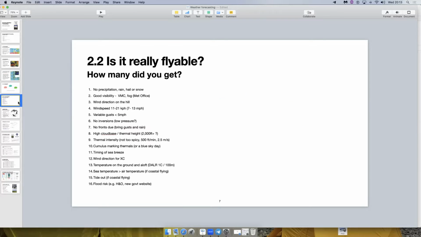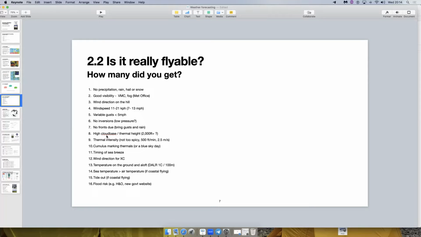Let's push on and have a look and see what we've got here. So no precipitation. We had that. Visibility. One or two of you might have seen my comments on the Red Ribbon Telegram, where the Met Office was forecasting fog this morning. Is the wind on the hill, wind speed, gusts? Are there inversions? What's the pressure? You can get the pressure from the synoptic chart. Inversions you can get from RASP. This is not a talk on RASP. John's done one. It is videoed, and you can find links to that, I think, on the club website.